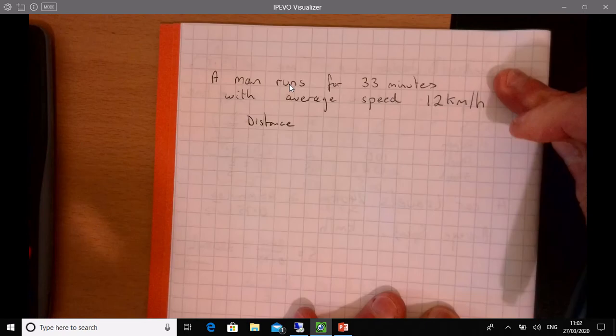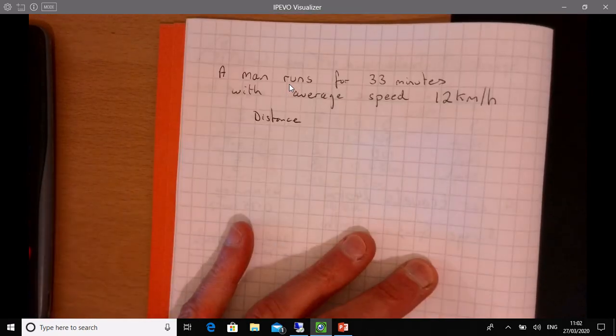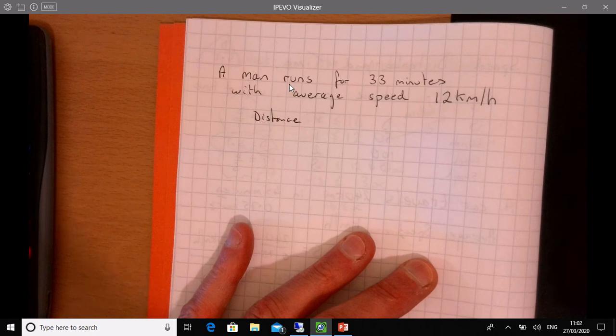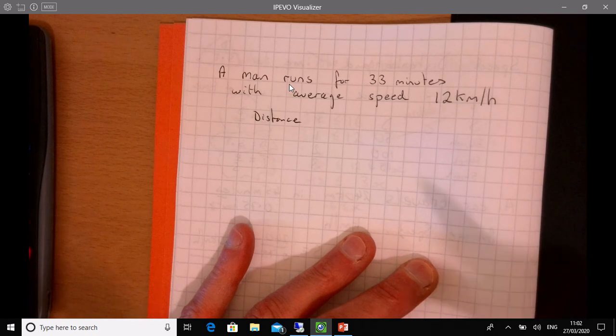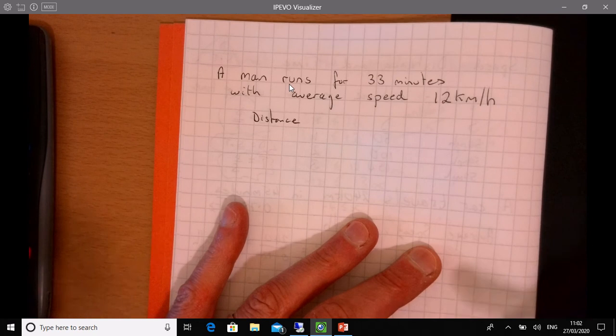And as you start to look at more complex questions here, it won't actually always tell you exactly what to do. You should just look at that and think, well, what's the distance? Especially when you've got questions made up of several parts. So if I look back, I should be able to think to myself, right, I can go back and look at the previous example. You just think, right, so what was the distance?